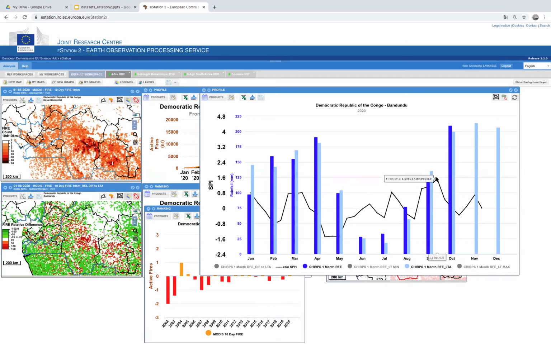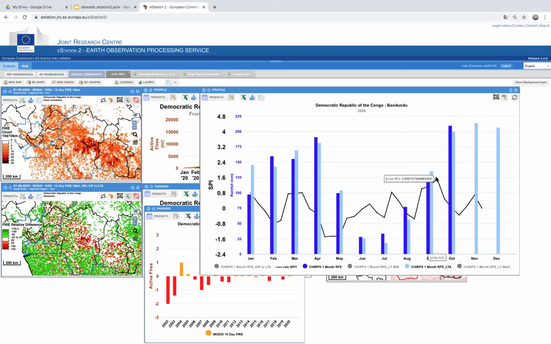In fact, with the SPI there are two differences. The first one is the problem related to the average of the SPI over a region, as I mentioned previously. Because it's standardized, you're completely disconnected from the raw values. So if you have just 5 millimeters of rainfall in the driest region of the world, you will have almost an infinite value of the SPI. So when you make the average, that will create a mess. This is the problem of the SPI.